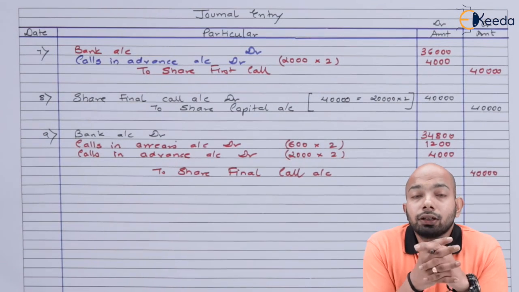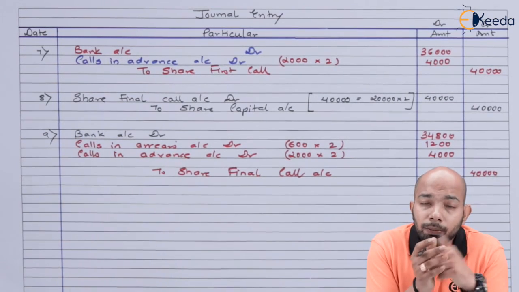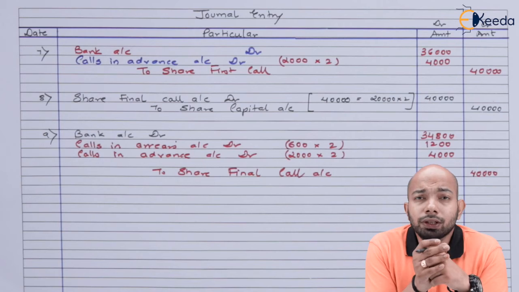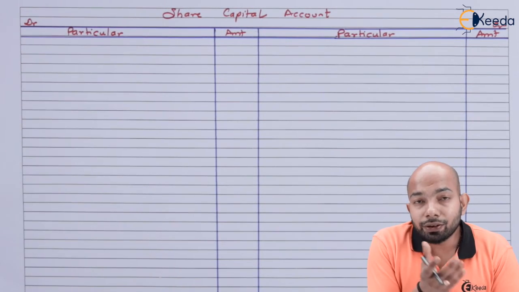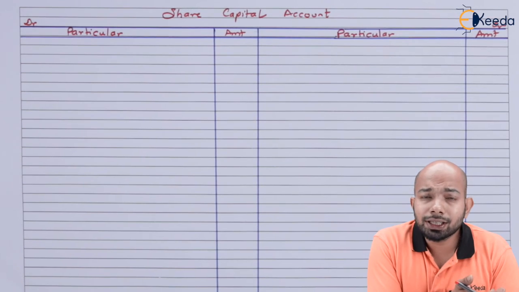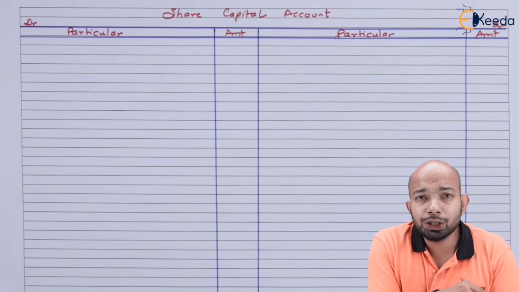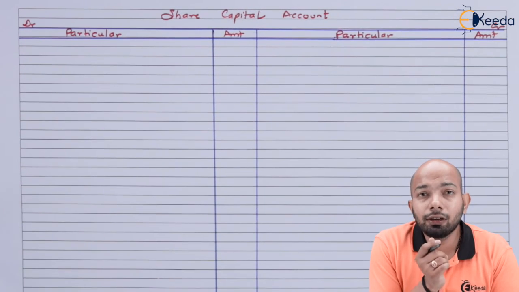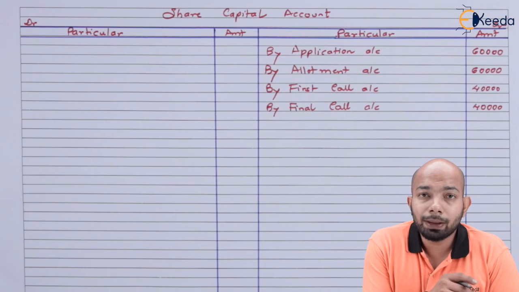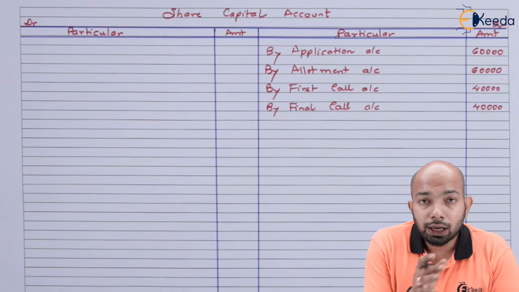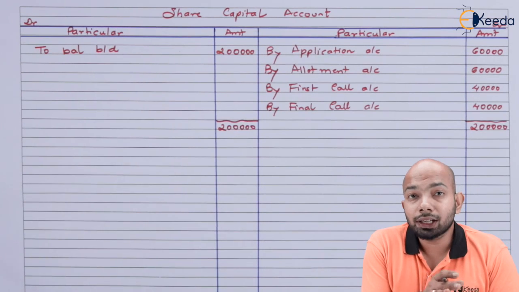Now we'll prepare the two ledger accounts that we're supposed to prepare, that is share capital and bank account, and we'll mark the closure of the sum. So let's start with them. Now again, the share capital account will be prepared in the format whereby wherever credit side entries are done and wherever debit side entries are done, ideally it will be most of the credit side entries. So we'll mention that first, right from application till final call. Now apart from all these entries, there are no other entries, so this will be a balancing figure. That means we have to figure out the debit side, that will be a balancing amount. So share capital account has been prepared.